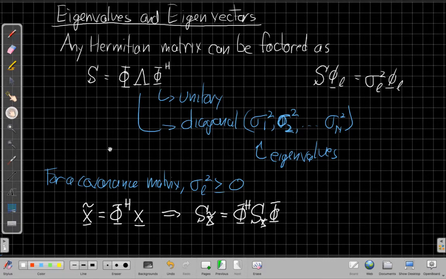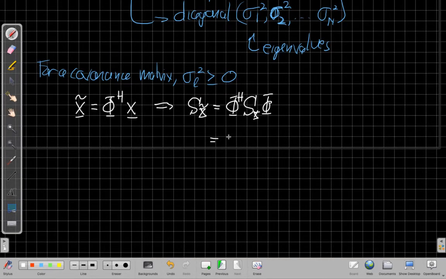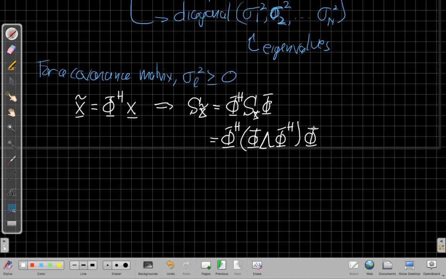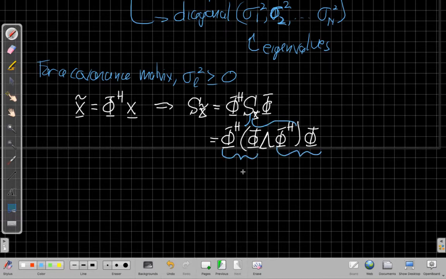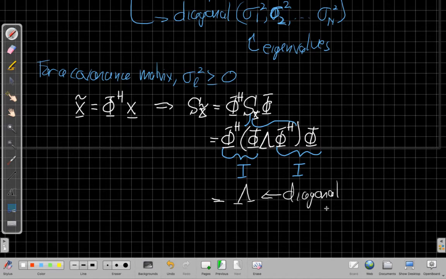So I can plug this in. In the new coordinate system, I'll have phi Hermitian times the covariance matrix, and now I'm going to write S using the eigendecomposition. So I'm plugging this in for S here, and now look what I have. Beautiful. Two identity matrices because we know phi's are Hermitian. That tells me that if I use a change of coordinates that are the eigenvectors and apply that to my variables, this is just rotating the axes, but in these new axes when I use the eigenvectors, I'm guaranteed to have an uncorrelated problem. This will always be a diagonal matrix, meaning in this new coordinate system each possible pair of coordinates are uncorrelated with each other, and I'm back to having the nice ellipse example I saw earlier.